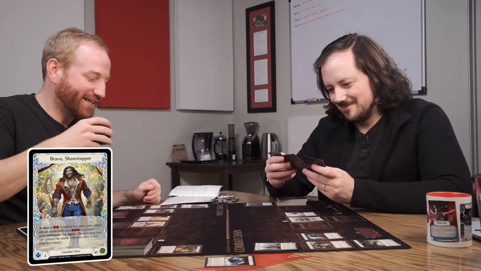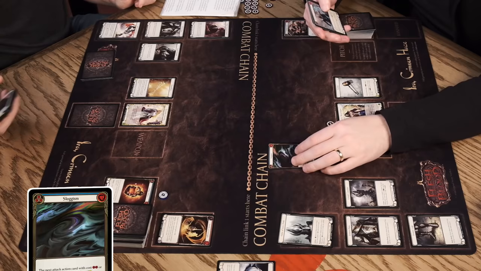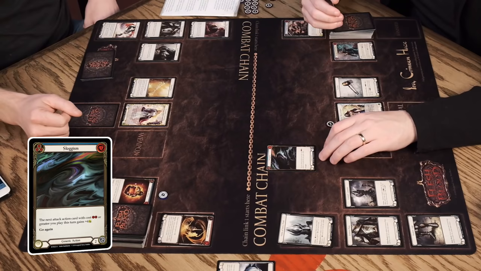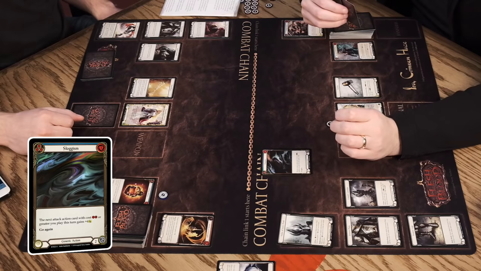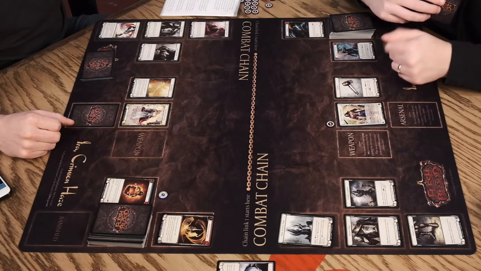All right, let's do this. I'm going to play, as a generic action, Slogism. It's blue, cost 3. So I'm going to spend 3 with Blessing and Deliverance here. The next attack action card with a cost 2 or greater I play this turn gains +4 attack. Go again. Wow. So that took me an action. Yeah. Now, does this go in the chain? What happens to it? What do you want to do with it? Throw it? I don't know. Let's leave it up there just so we remember it at least. But then it's like, I don't know. Does that just go over here? That's got to just go over here. I think so. I think the chain is like the actual combat attacks. Chain is a totally different thing. Yeah. So the next attack is +4. Here, look. We did it.